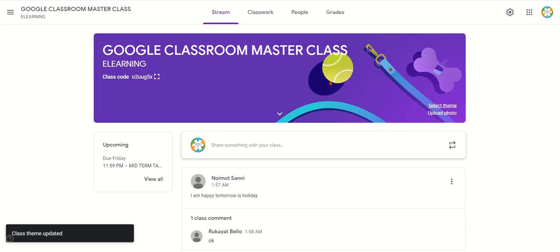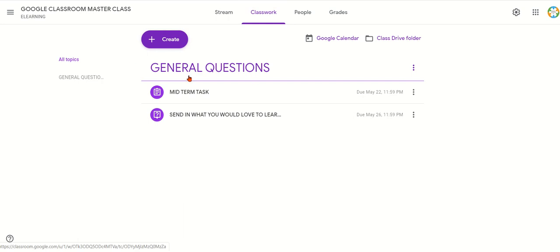ta-da, you can see the class header has changed alongside the color that comes with the theme. This bluish look will affect the whole classroom. If I go to classwork, you can see that this create button is bluish or purplish in color.